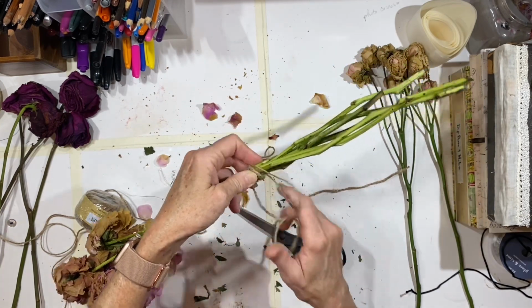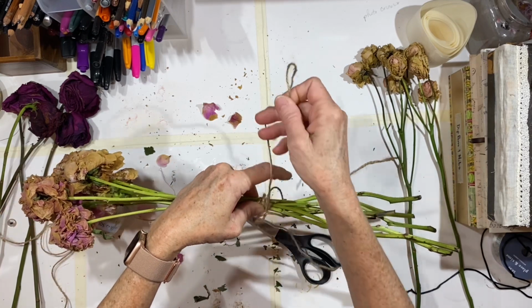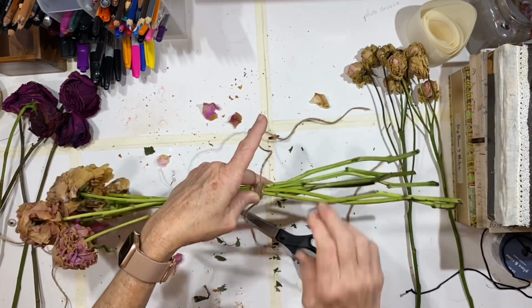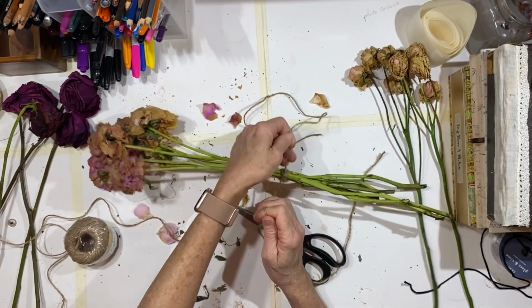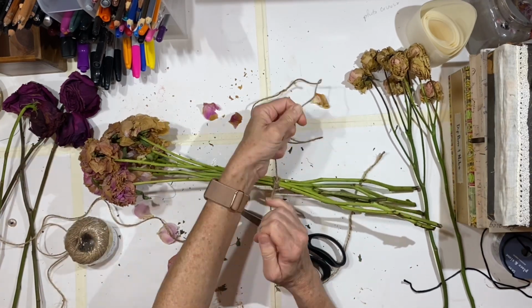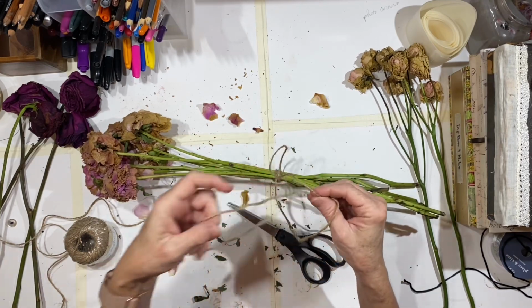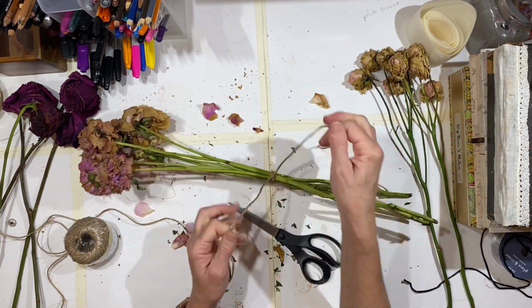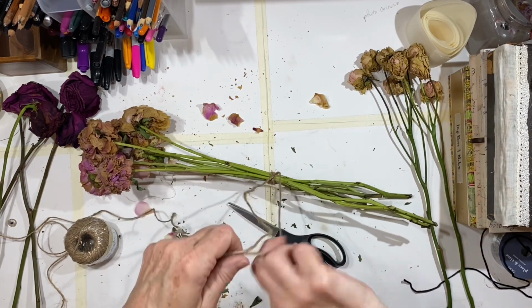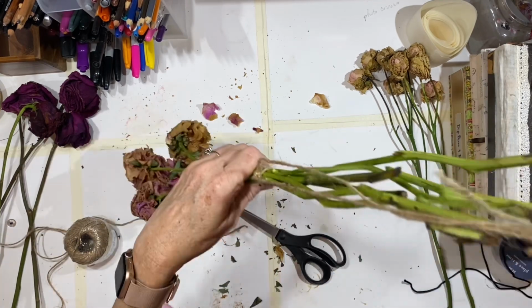These stems will dry out and get thinner. You can tell that the stems are still green and the tops are pretty much dry, and it was from sitting outside in the sun in a bucket that had water in it. So these stems were still a little bit wet. They had some moisture, and yet the tops were pretty much baked. So let's go ahead and tie a little loop for these to hang up.